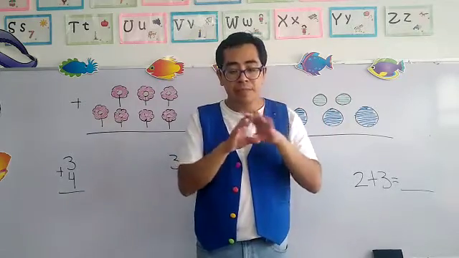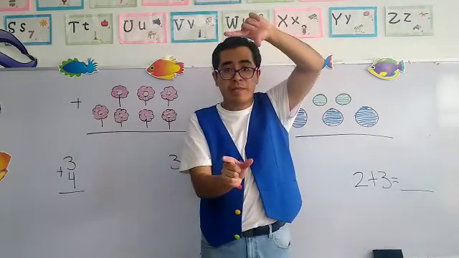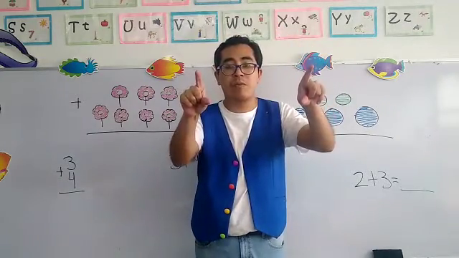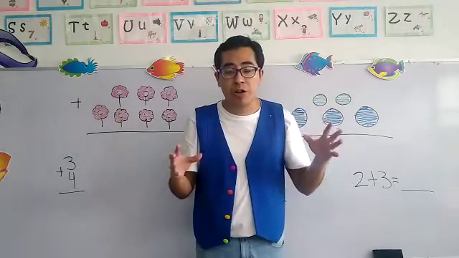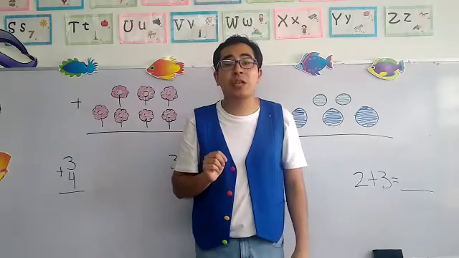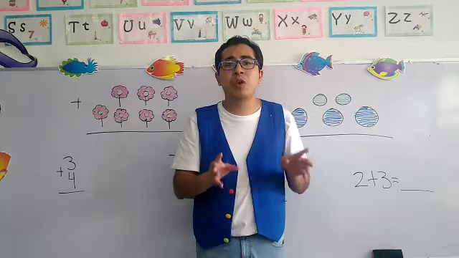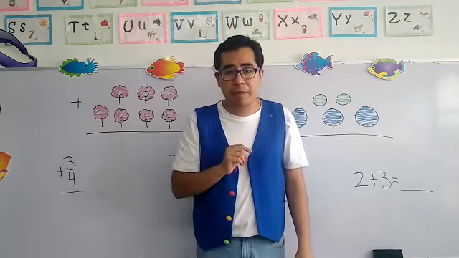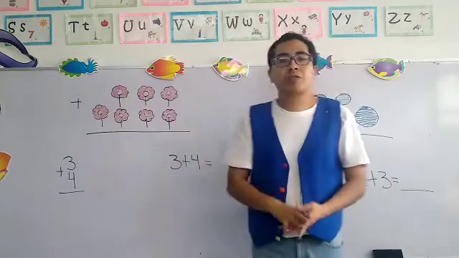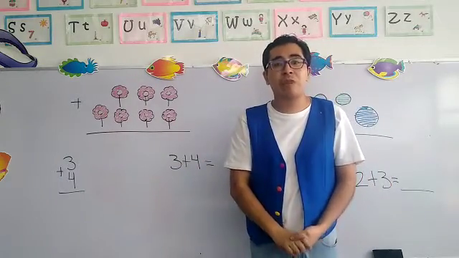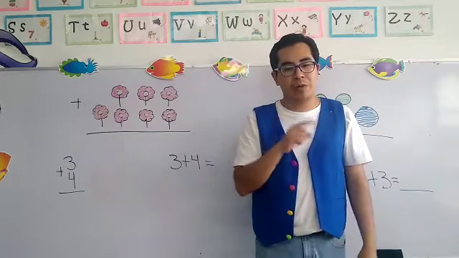Okay? Now, all of the additions can be in vertical form or horizontal form. Now remember, the most proper way to work with the additions is using numbers. But in some occasions, there is no problem if we use objects, okay? But it's preferable if we use numbers. Now, here we have some examples of additions. Remember, for this, you have to help the teacher, okay? Very good. So let's start.